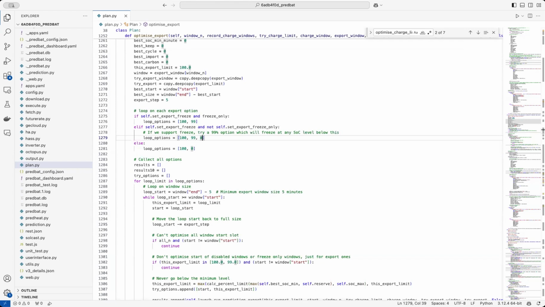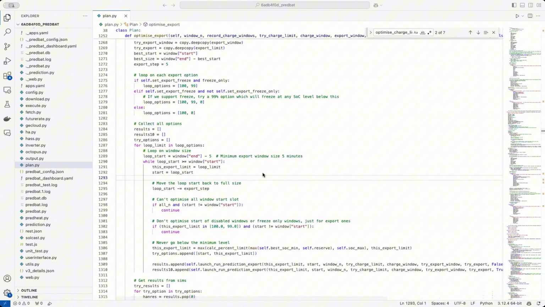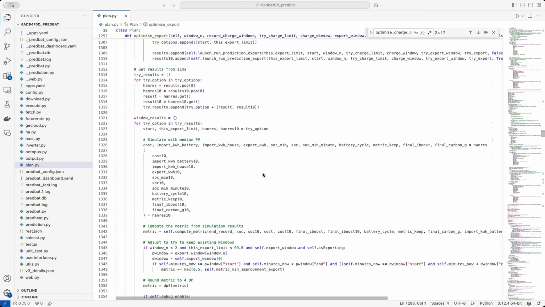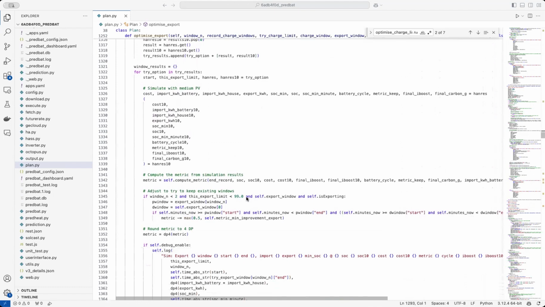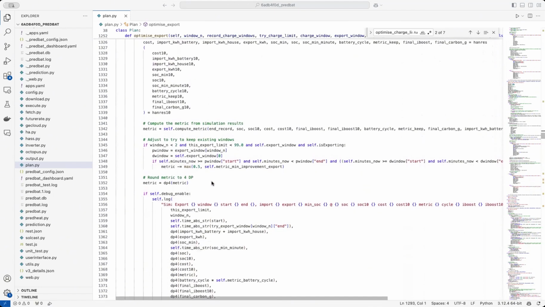And so essentially it's going to try different 5-minute intervals starting from the minimum size, which is 5 minutes, and up to the maximum size, which is the length of the window. So essentially we try all these different export options, and we pick the best one again based on the metric that's being selected.